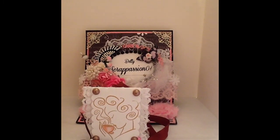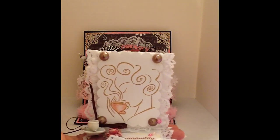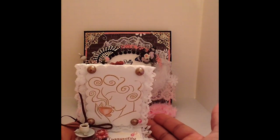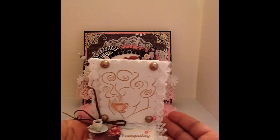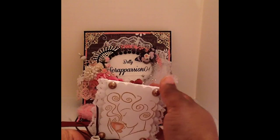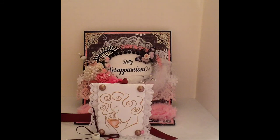I'm going to pull my tripod back a little bit so you can see it. Isn't that cute, you guys? I love the image — it is super adorable. She has a little saucer with a little spoon, and she has a sentiment that reads 'tranquility.' Isn't that adorable? You did an awesome job, Cynthia. I'm so excited that you sent them to me. You can see it a little better here.